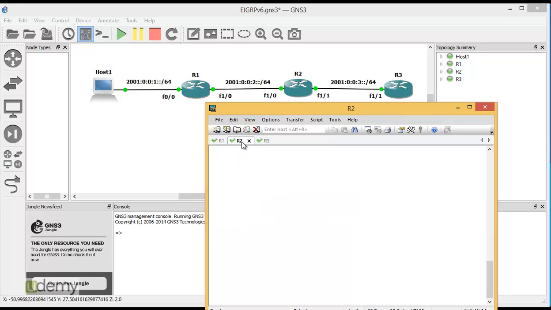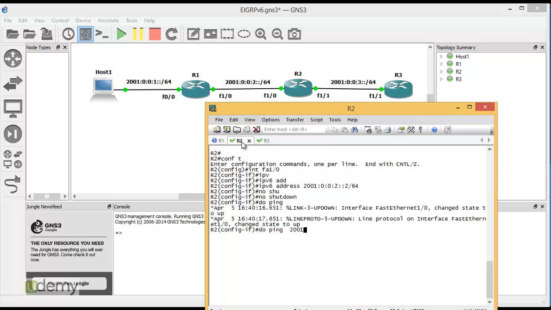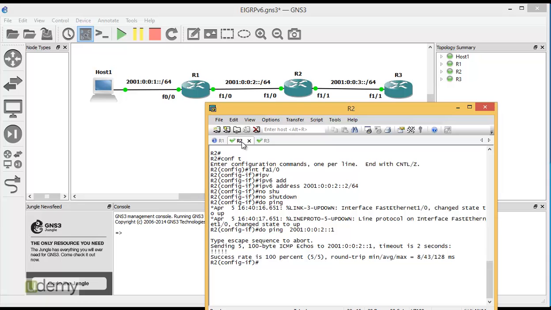And in router 2, configure terminal, interface FastEthernet 1/0, IPv6 address 2001:2::2/64 and no shutdown. Let's check our connectivity. Ping 2001:2::1. The connection is okay.